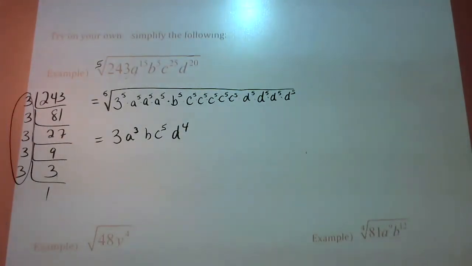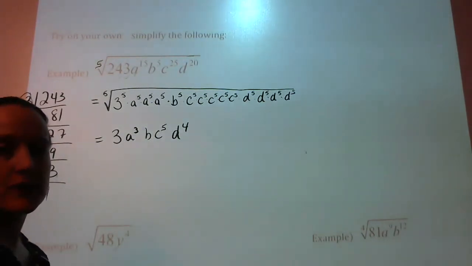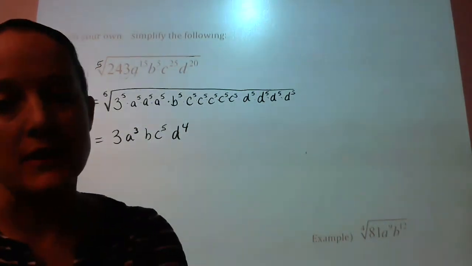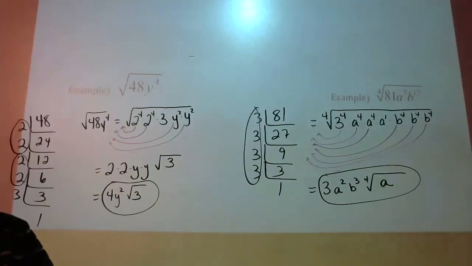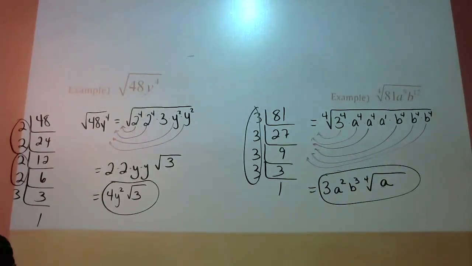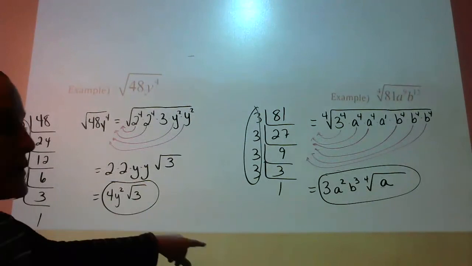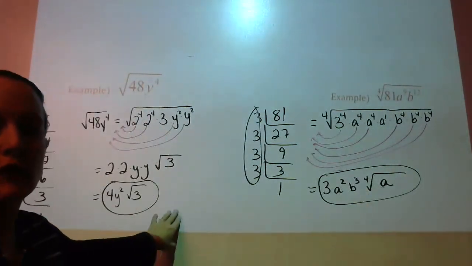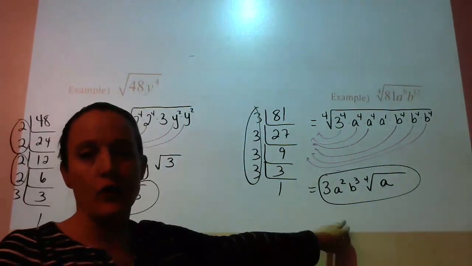Pause the video here and see if you can finish the last 2 examples. Put the last 2 examples in simple radical form. All right, time to check your answers. Now I've written everything out. You can pause the video here, make sure your work matches mine. But remember, you're just looking for groups that you can remove, okay? This one is a square root. This one is a 4th root, so I was looking for groups of 2 here. I was looking for groups of 4 there.